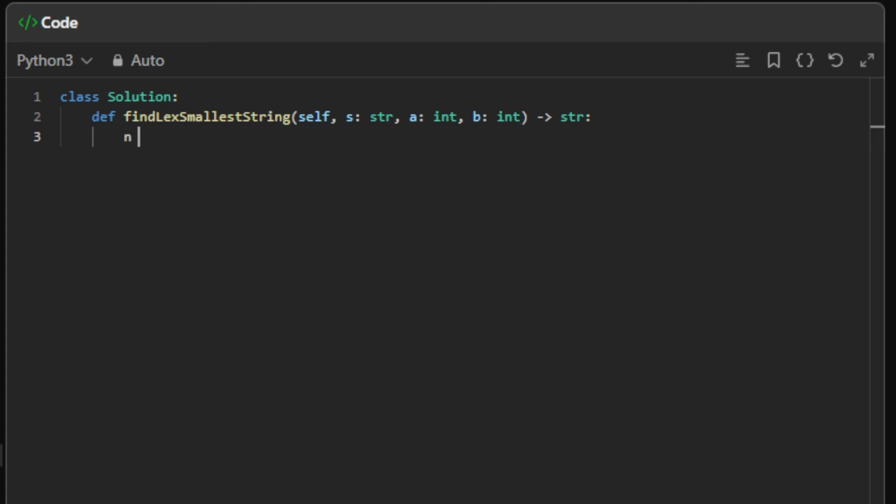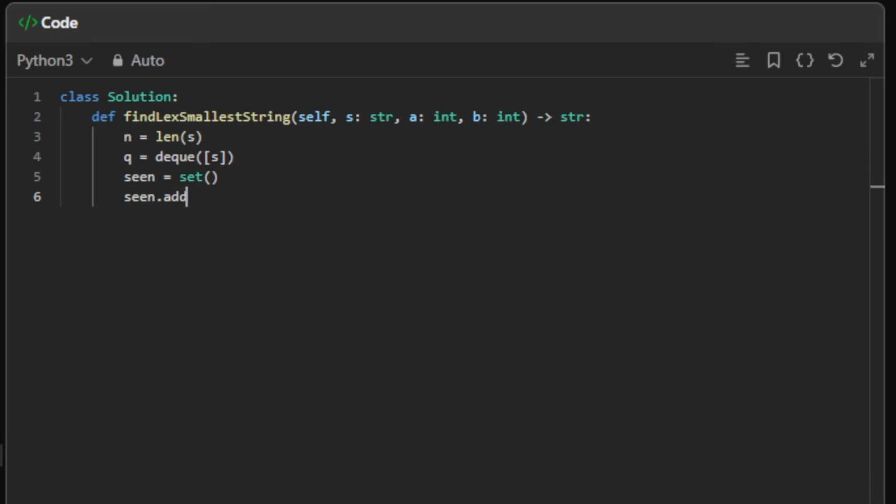First we say n is the length of s, and remember that for BFS we need to use a queue, and in Python we can use a deque. We are using this because we need to pop elements from left. So initially we have s here, and seen is an empty set.